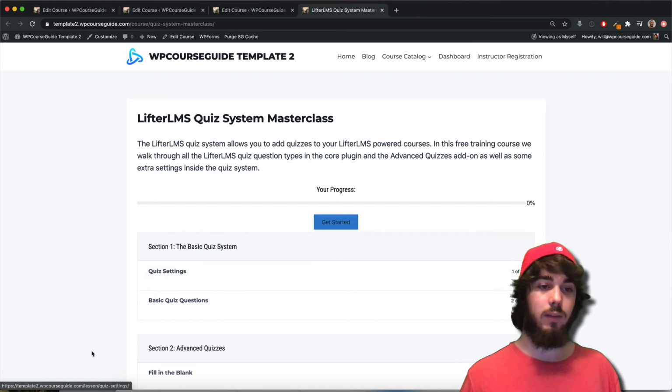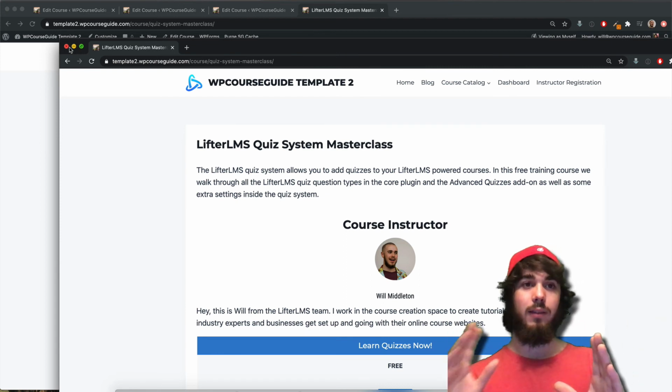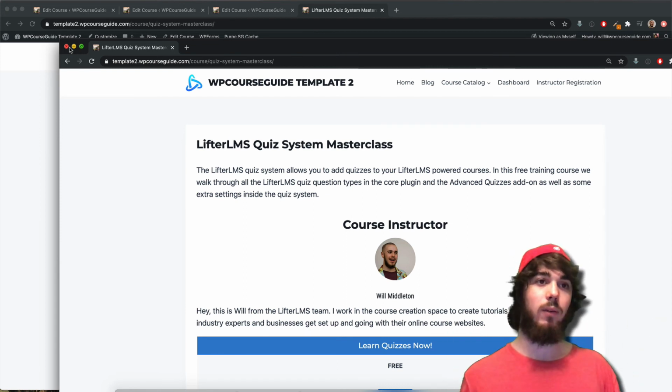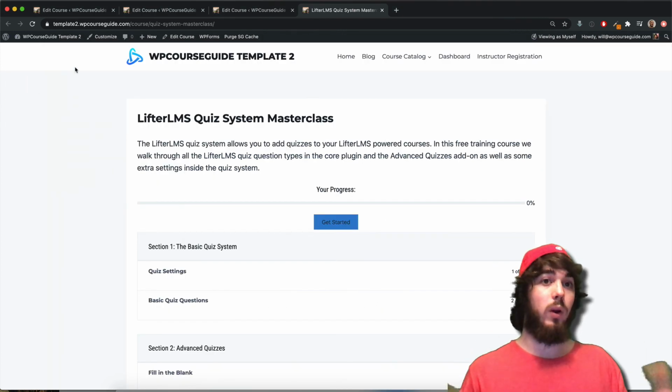I found myself using this all the time. I've used it multiple times today on client sites. I'm always opening an incognito window just to get a separate window where I can see what the website experience is actually going to look like for a student, when it can sometimes be a little bit confusing as an admin as to what it's going to be for a student.